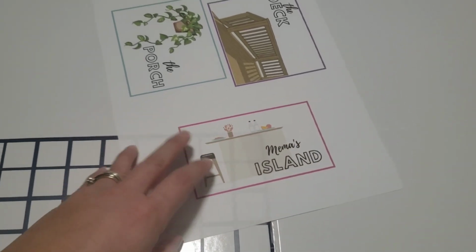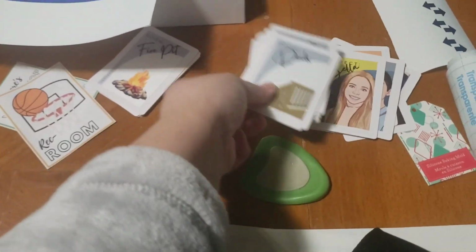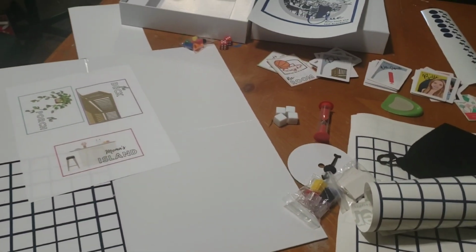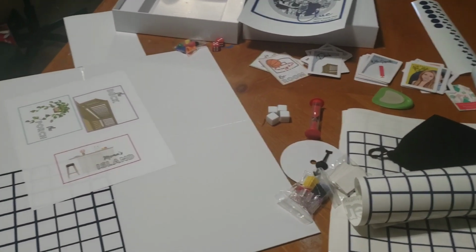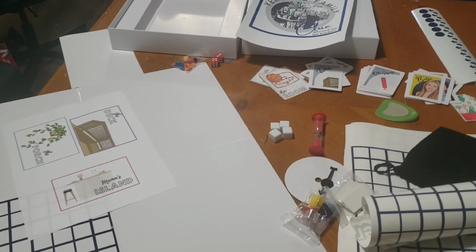We'll have the island in the center, and that's where we'll put, I have to make an envelope to put the one of each, the way you do in Clue. All right, so I didn't think I have a lot left to do, but now I'm realizing, yeah, I got some work to do.